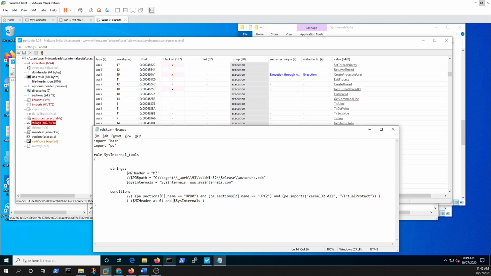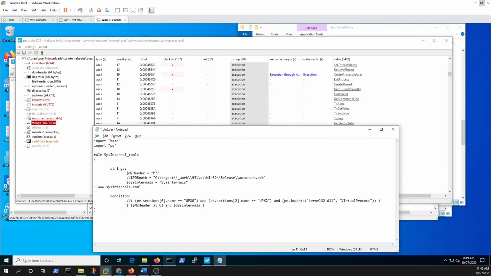So what we could do is this one, and then define another rule, say sysinternals URL, and say this one. So we want that, that's a must, and we want this. The URL should be fine.